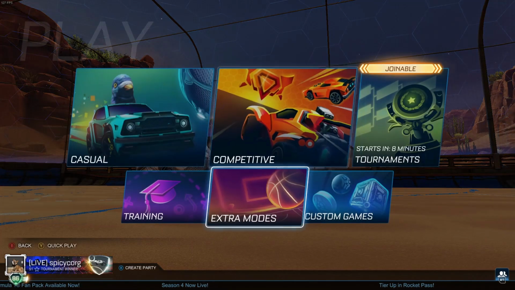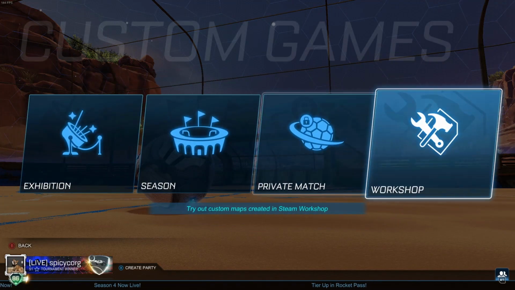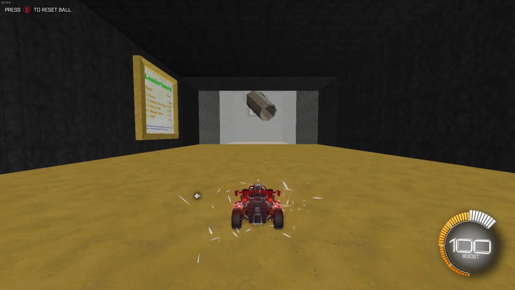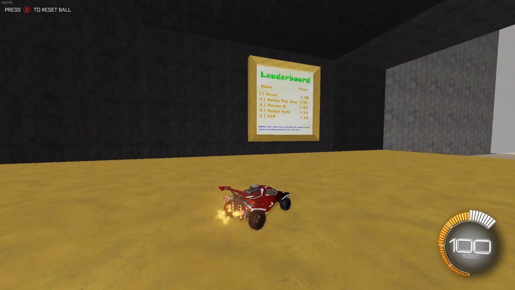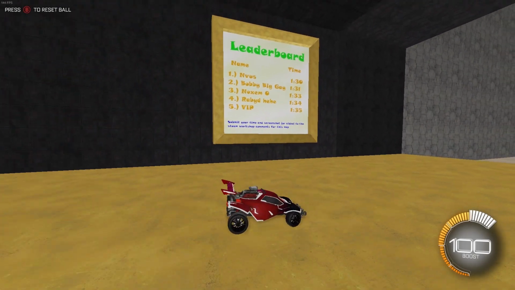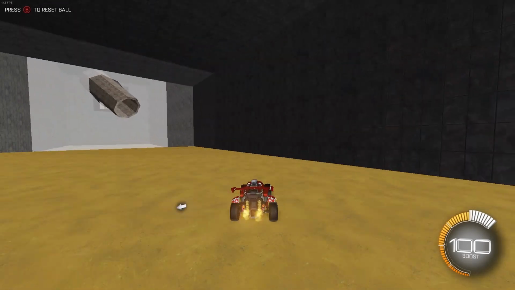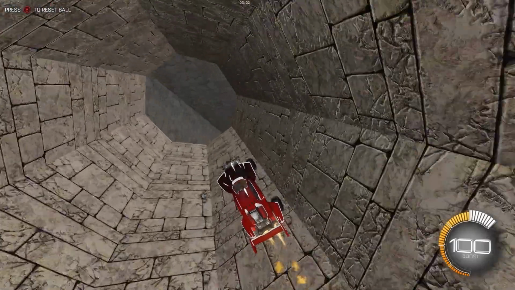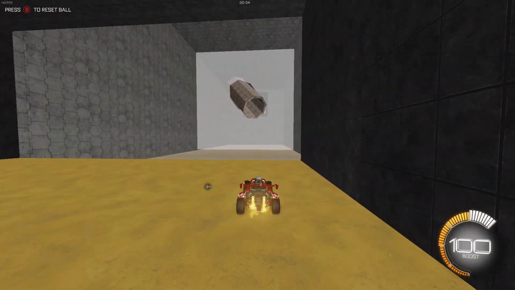We're back. Okay, we are speedrunning today, or attempting to. We are doing the workshop map called Speed Jump Trials 2. So, we're going to load in here and get the baseline. They actually have the scoreboard right here. So 130 is like the fastest ever. I know for a fact that I can't go that fast, but we're going to attempt it with no resets. That's not what we want.